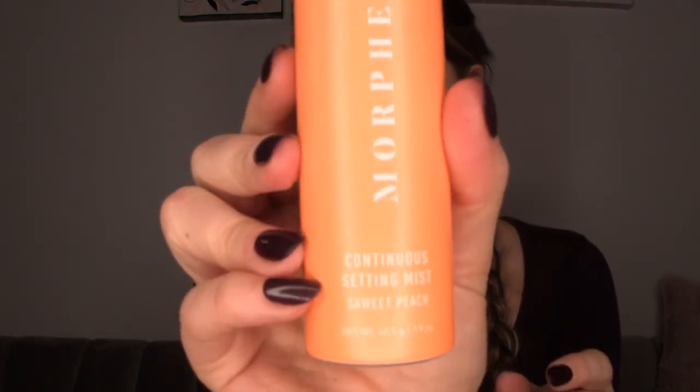I love that scent. So let's see, it says directions. Hold the bottle 8 to 10 inches away from the face. Close your eyes and apply the mist all over. So this is actually a setting mist. So you put it on. I've seen if I can smell the peach. It's really cute. Look at it. So there it is. It's a tiny bottle. It is only a 1.5 ounce. But for $5, you can't beat it. This is supposed to set your makeup afterwards. So we'll spray this afterwards, of course.